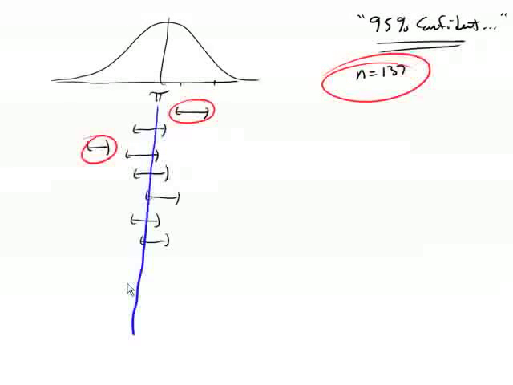Okay, that wraps it up for this example. The next thing we need to do is take a look at sample size. If you're going to go out and collect a sample, what size should you go get? Is 137 good or is it bad? Is 30 good or is it bad? Or do we need 8,000? That's the next topic.